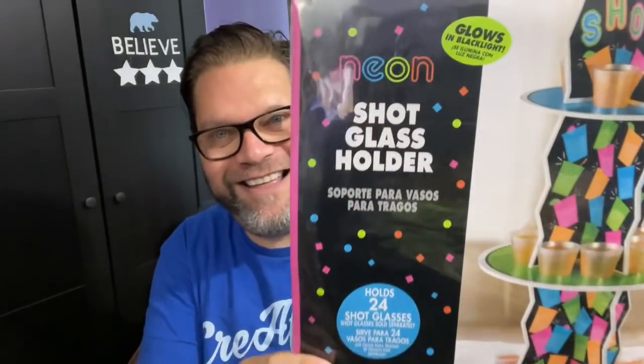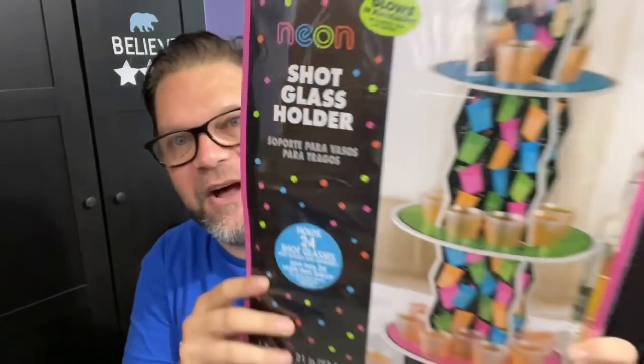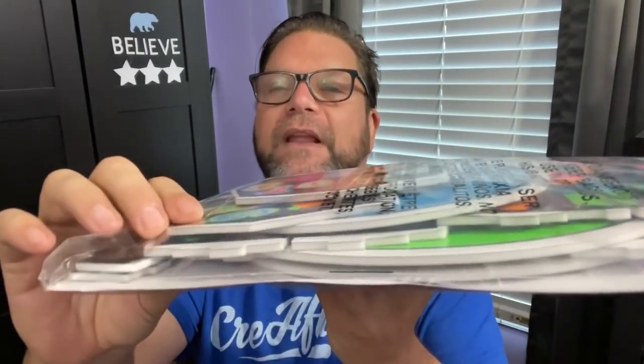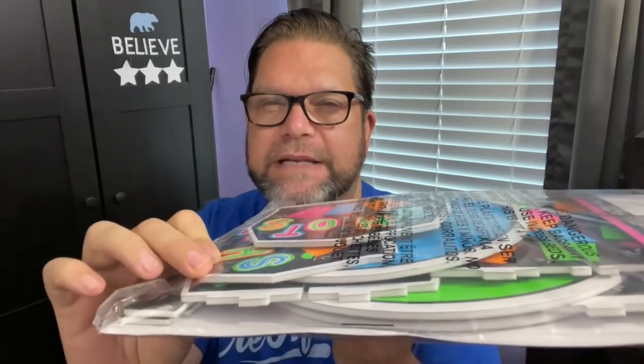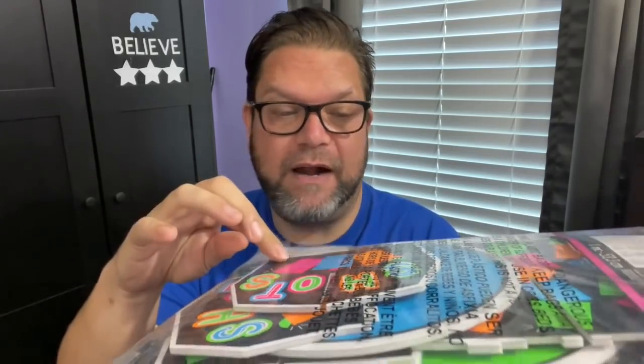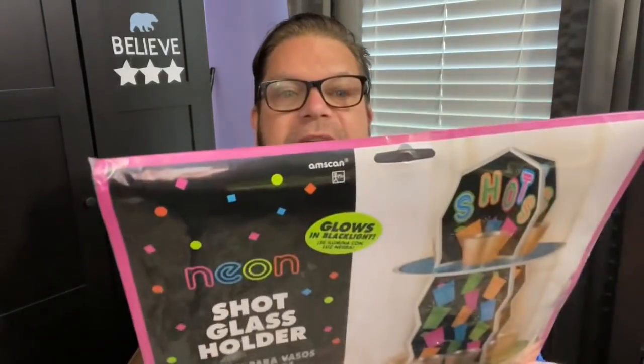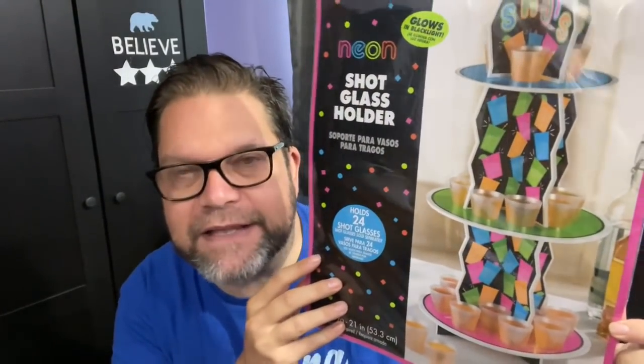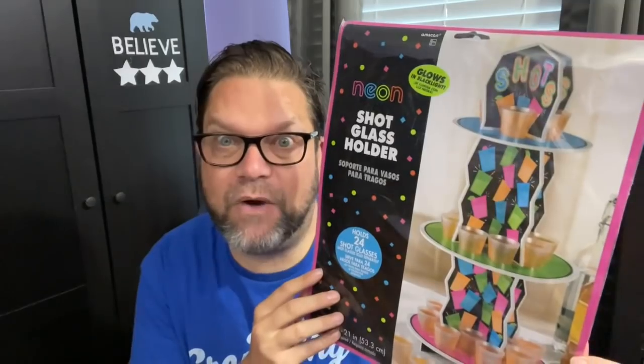But look how tall it is. It is 21 inches tall, which is huge. And it's made of, it's not foam board, it's kind of plastic board. And so I think it would be pretty sturdy. And again, if you spray paint this, it could be a really cool holiday tray.